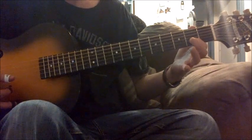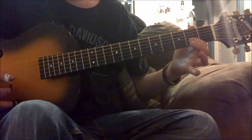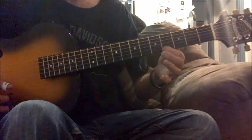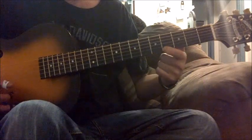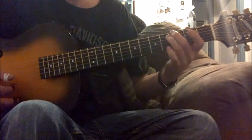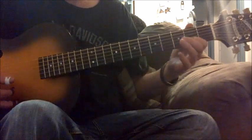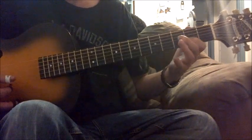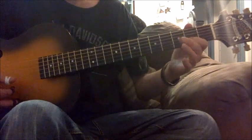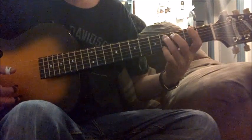So that's the E part, the E shuffle part. So I'm on the second fret, second string, and I just do a little trill. And then I go up to the fourth. Okay. And then I go into the E shuffle. And the second time I come down, I go, and then back at the shuffle again, okay?